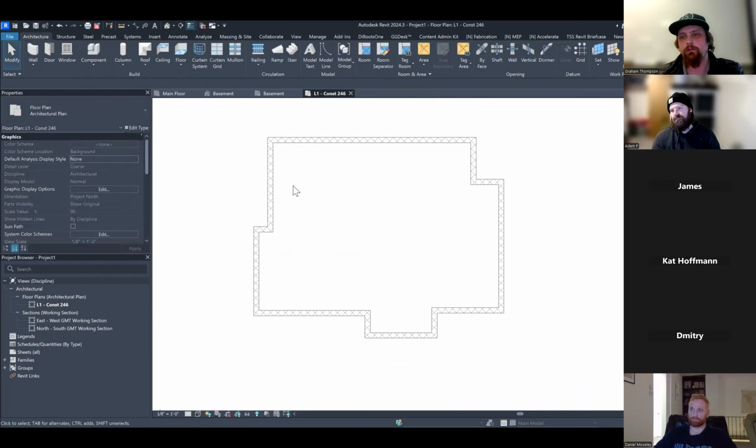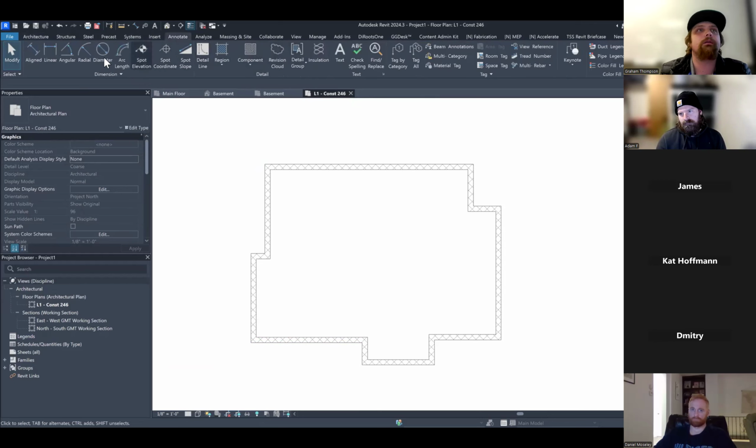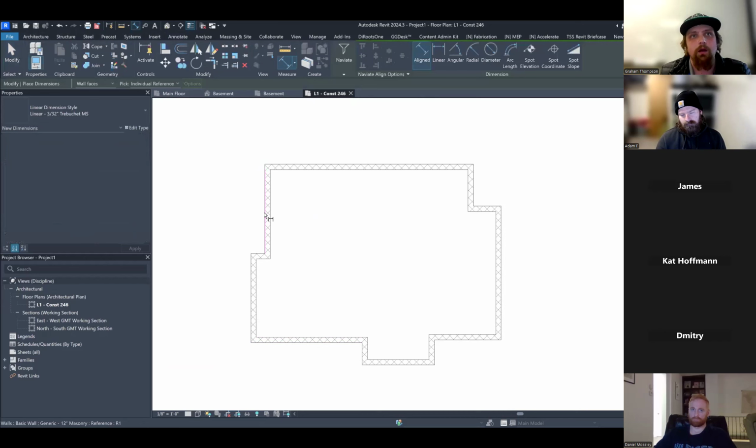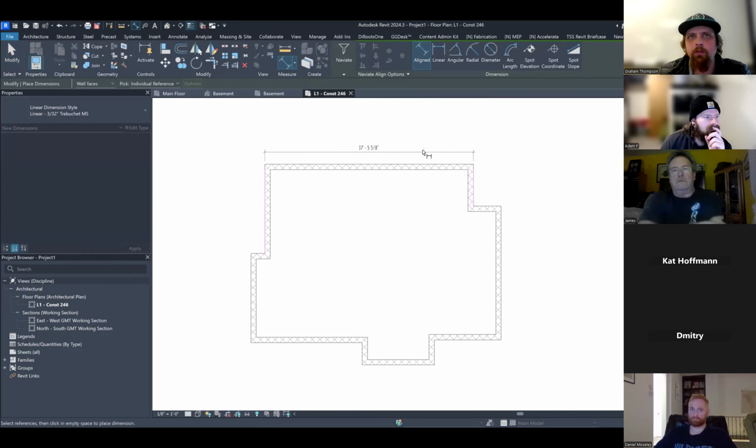Okay. So now is this right? It looks right, right? I follow the dimensions. But is it truly the dimensions that I have shown on the document there, on the picture? Right? If I went ahead and I just straight up dimension this, so let's go ahead and we'll go to annotate, align dimension. Now I'm going to go outside to outside. Oh, what's that?